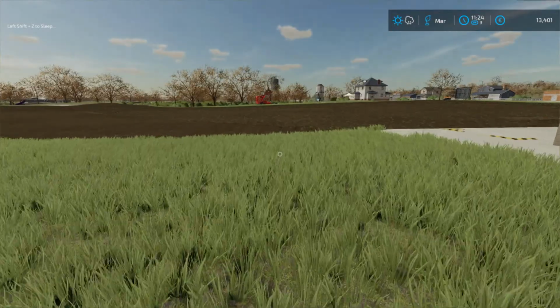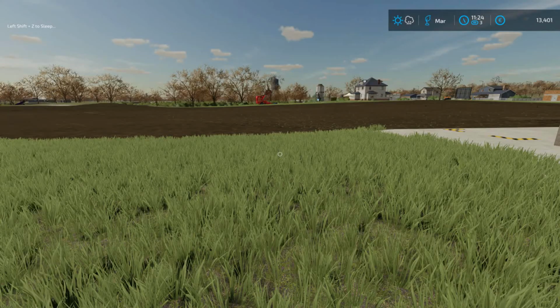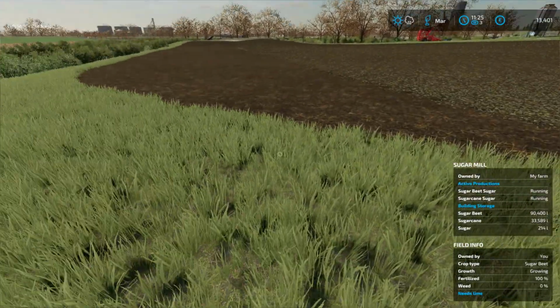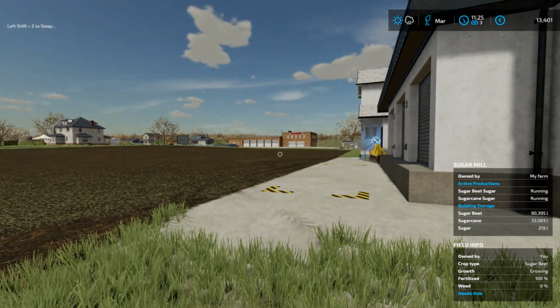Okay, let's do the productions menu and sugar beet, let's activate that. Brilliant, that's two products now, that should literally double the output of the sugar and make our business model even better. Excellent, so that's us fully done for the day. Let us sleep through till tomorrow.